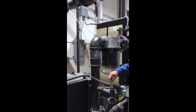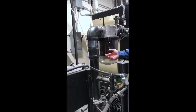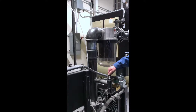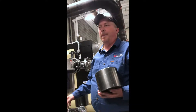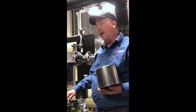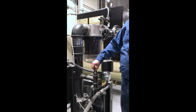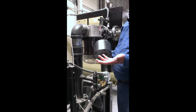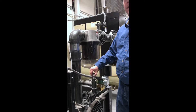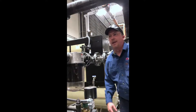This valve right here is the vacuum relief valve — it limits the vacuum. Any time you deadhead a pump it will cavitate, and cavitation will pit and wear out your impeller causing long-term damage. This is set at 28 inches, which is about half an inch before cavitation. If the pump is making a loud popping noise, it's cavitating — most likely this valve has gone bad. It can be set anywhere from 20 to 28 inches depending on your process. To set it, you use a pair of channel locks and a 7/16-inch wrench, and you read the vacuum gauge on the back while the pump is running.